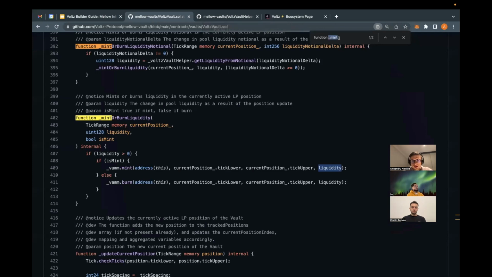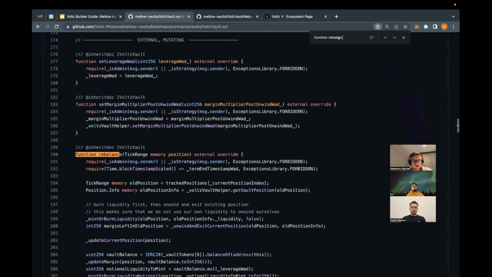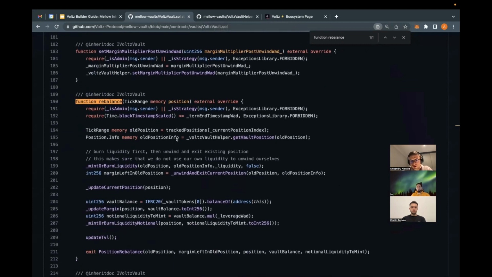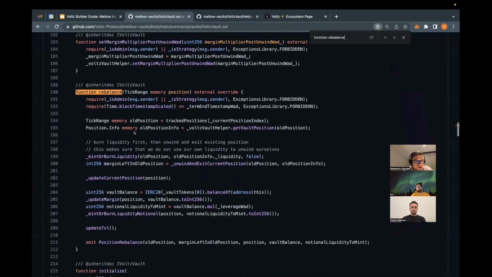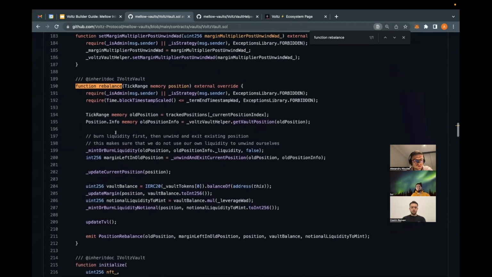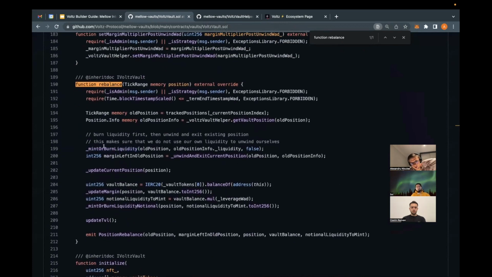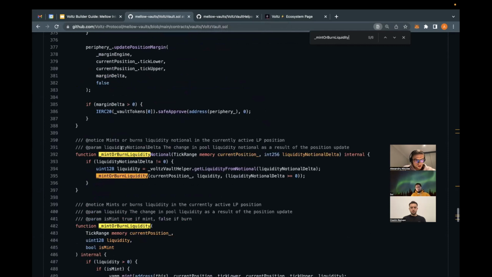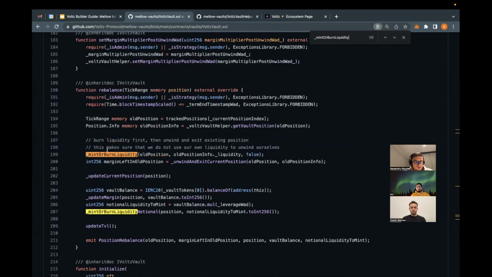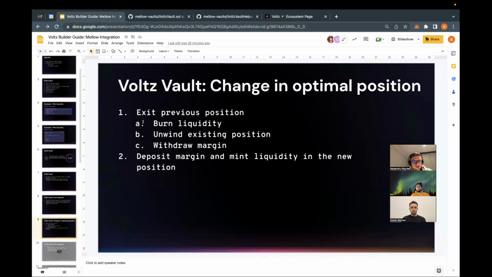So if we go to the rebalance function, this will be called by the strategy as described by Sol just after this. So the rebalance function, again, we can ignore the details here. We are just interested in the interactions with the protocol. So first, we need to burn liquidity. We just use the same function as before, and we can just burn the liquidity that we've minted, right? Then, so this was the first part, the point A here.